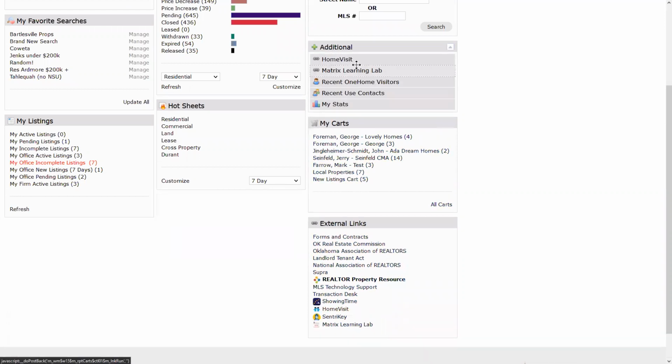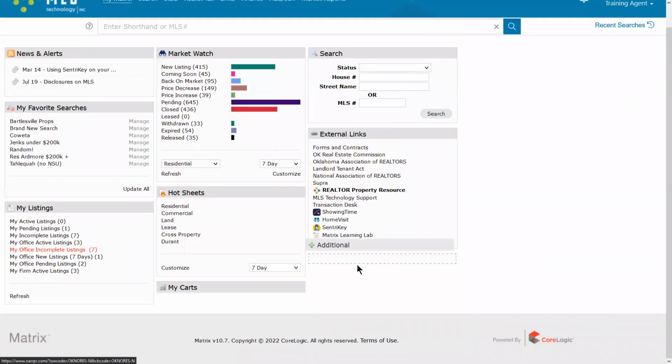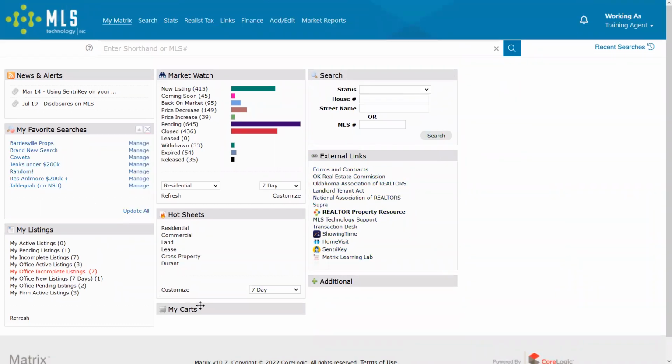So I can get rid of anything that's just kind of cluttering up my screen, or I can just collapse them, move them into different locations, and kind of arrange things the way that's going to help me the most. Just for some context, I spend a little bit more time on this than I think most people would, just because I used to teach a class on workspace optimization.